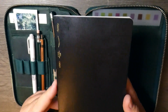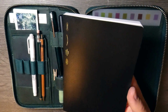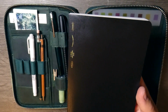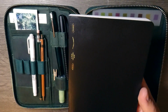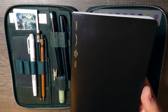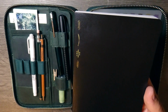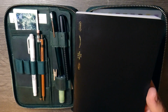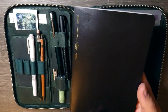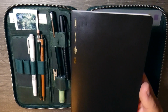I love the quality of this paper. I've only been using fountain pens thus far. Part of my long form journaling was that I really would like to use fountain pens and just take my time with writing, not really thinking about how it looks, which again is what's different from when I'm journaling in my traveler's notebook, because we do care about how it appears, we care about the artistic value of it, all that kind of stuff when you look back at it later. Not to say that I won't look back at my long form journaling entries, but it's more of what your mind is processing in the moment as you're writing it.